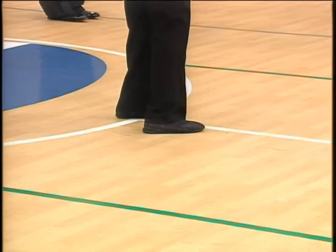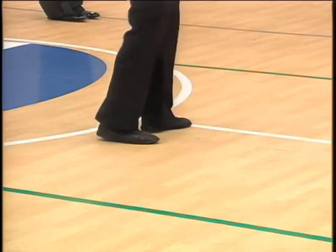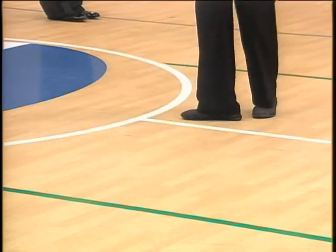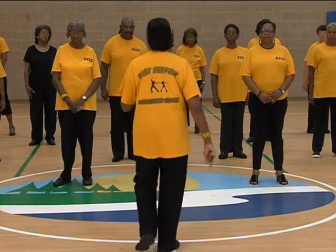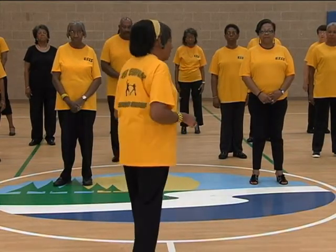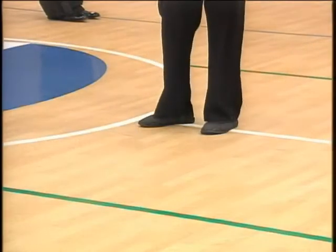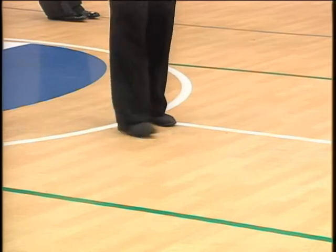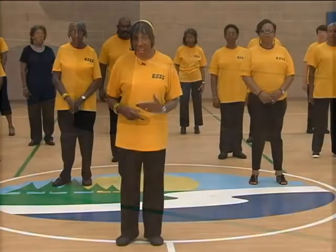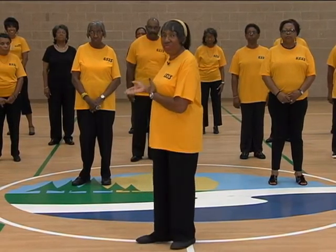Now we're going to rock, quarter turn, right, left, cha-cha up, cha-cha back, cha-cha half turn, cha-cha back. Right, left, cha-cha up, cha-cha back, cha-cha half turn, cha-cha back. So you see, I went all the way around, quarter turns, every time I rock. And so let's get started. My group is going to give you a demonstration.